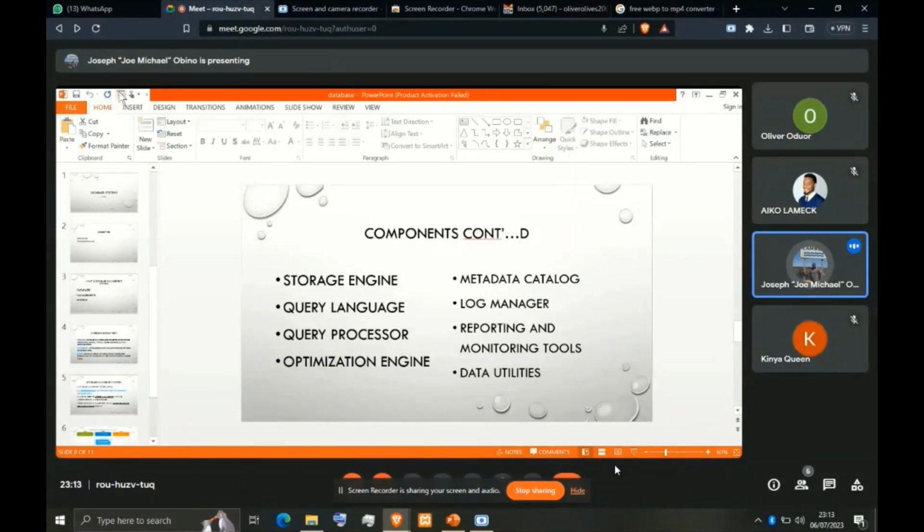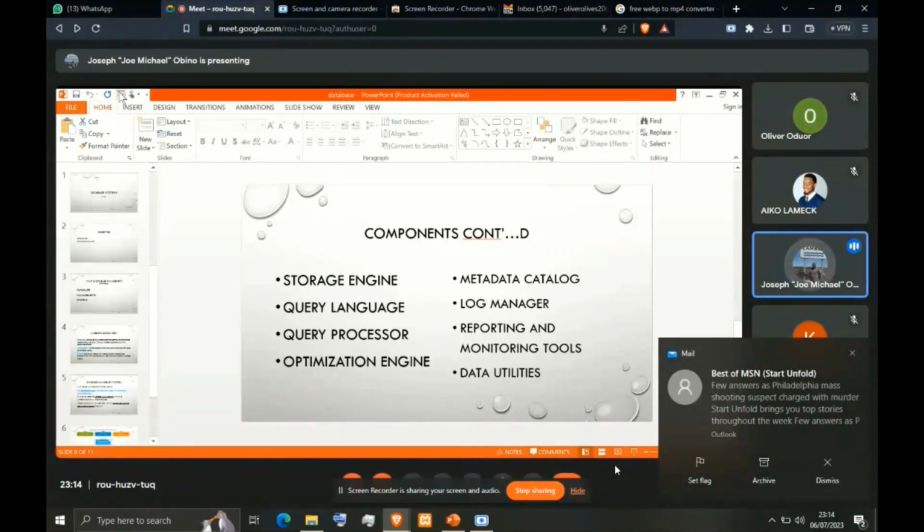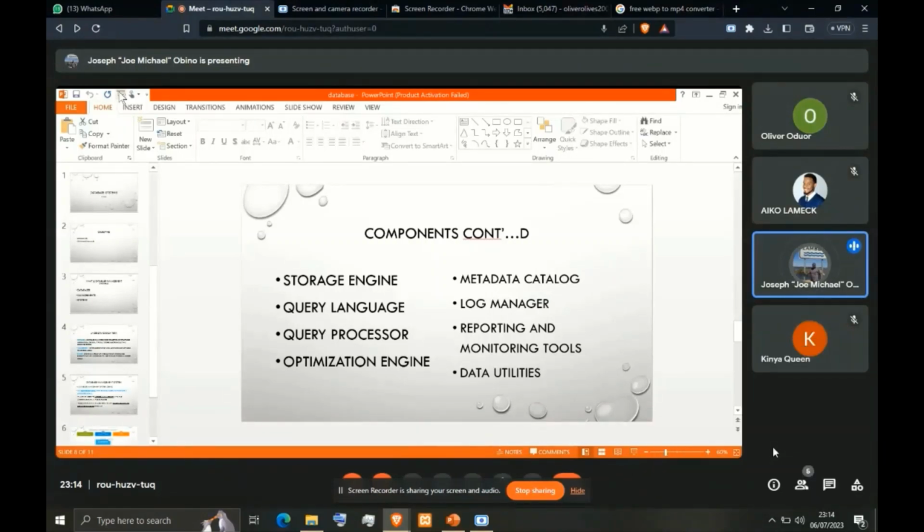For example, the log will register any user who has accessed the database and record the activities that each user has done. If you made a change, the log will show that you changed something in the database. So that is the work of the log. That component is very important.